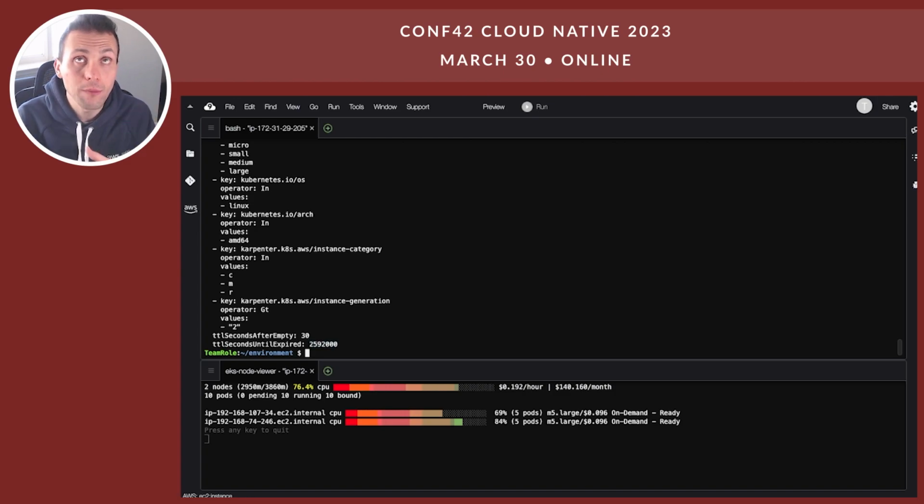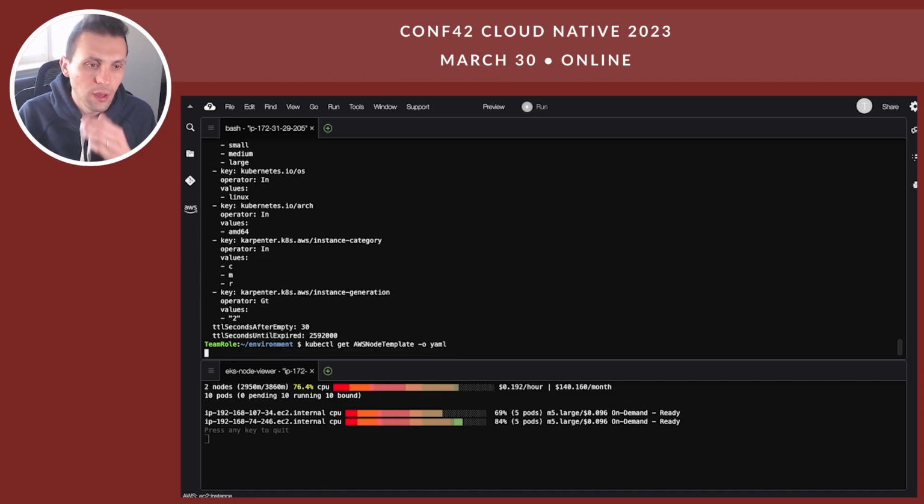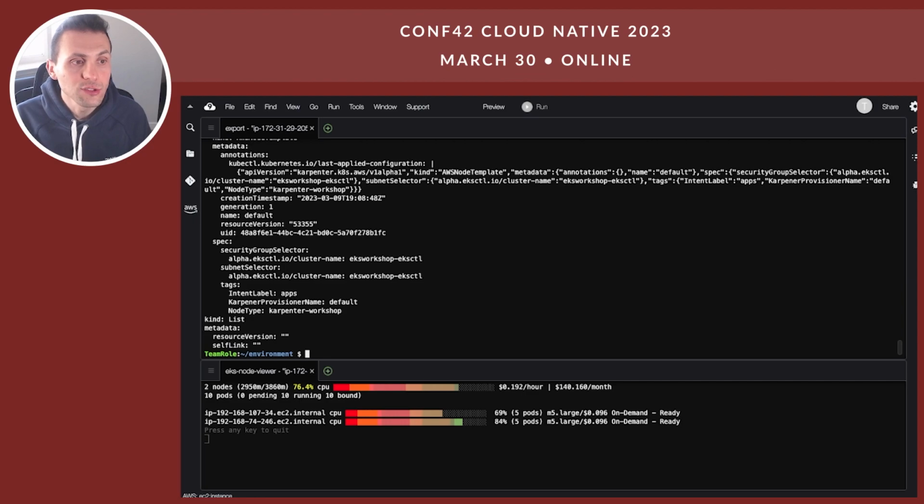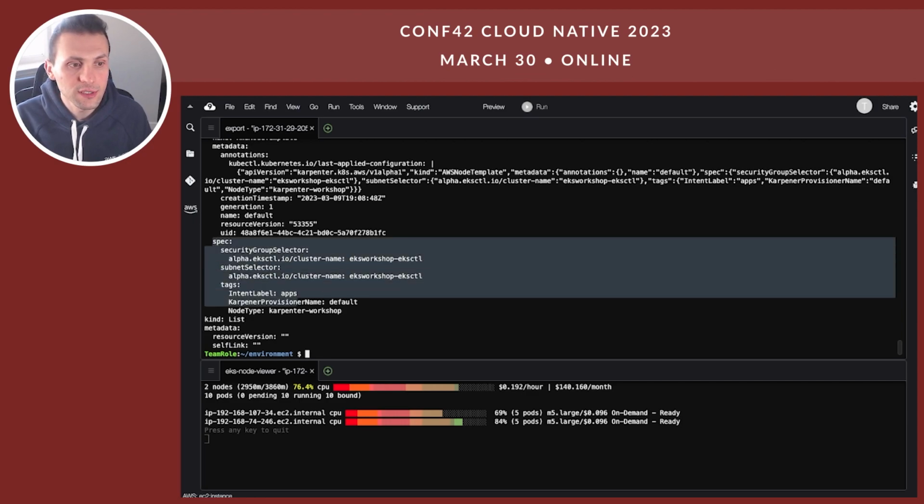The other object that has been deployed is called the AWS node template. If we go to show YAML here, you can see that this is the important piece.